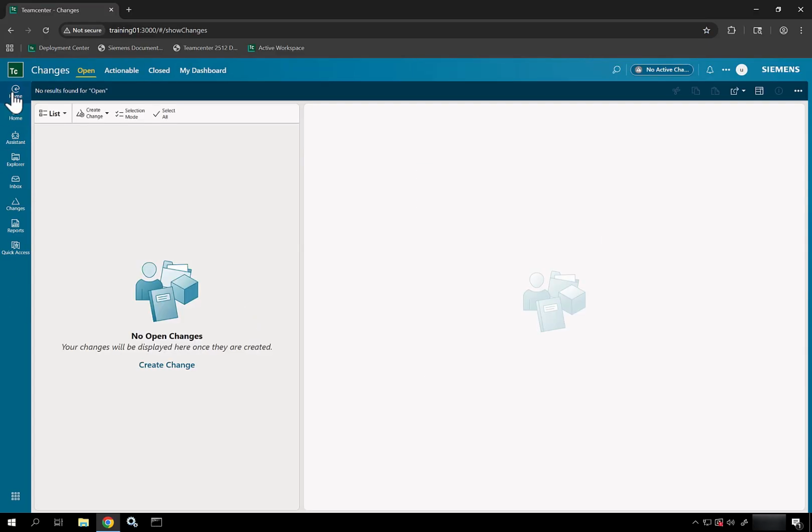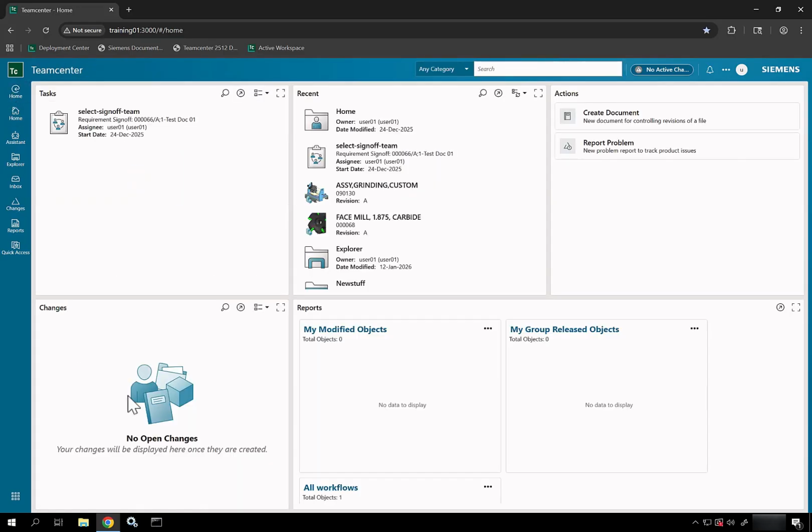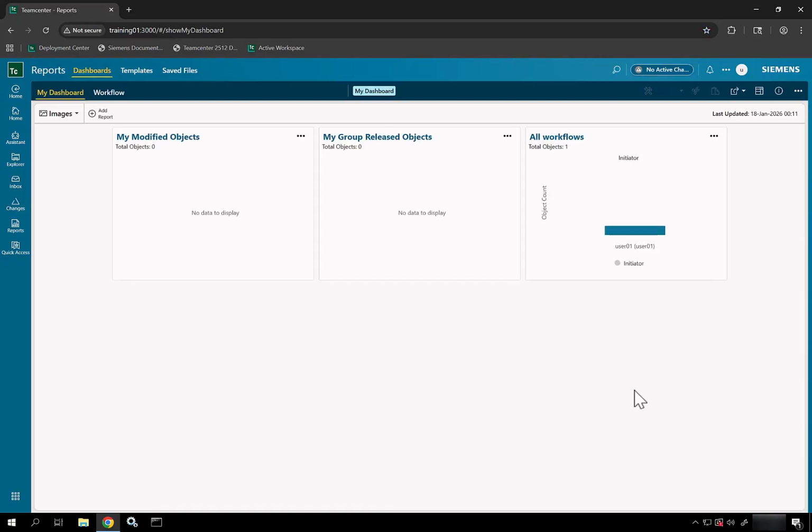It'll take you to your changes if you have changes in the system, like problem reports, change requests, change notices. And then reports are going to be a dashboard of reports you can interact with in Active Workspace. Reports are Teamcenter reports, but you can have additional types of reports defined here. If I click the Open or Go to Reports, you'll see that some of the reports have an interaction that you can click on so you can see different things. And then you could dive deeper.